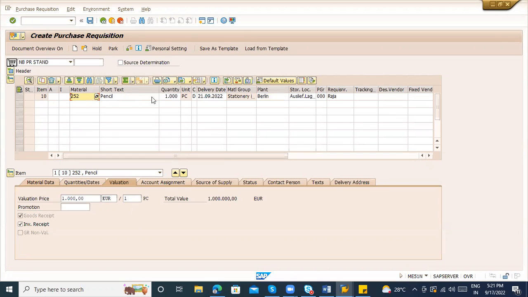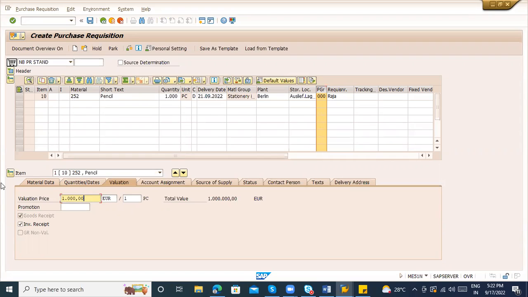As we discussed, this is my own customized material number which I created. But other than that, the plant, store location, purchasing group, everything will be captured automatically from what we created in the material master, and we can have some standard references already. We can use the standard one also, or if you want to go with your customized one every time, you can do that too. Now, does anyone have doubts in this purchase requisition number?